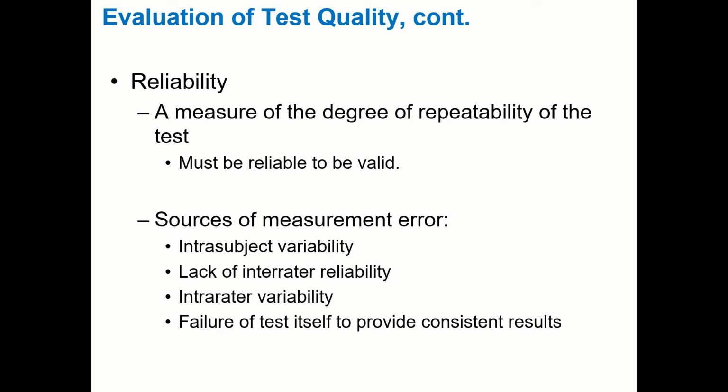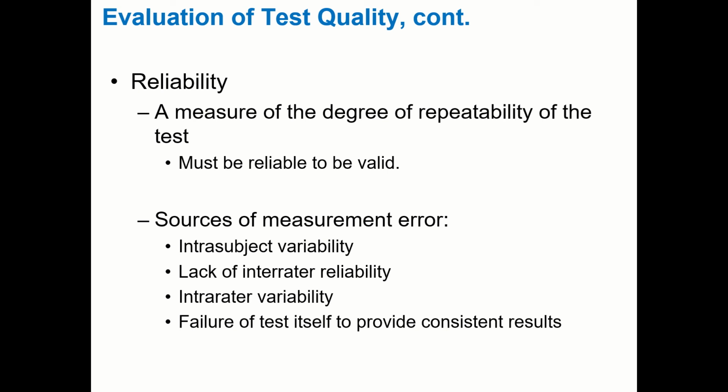So maybe you're having your football team max out on squats, and in order to be a full lift, you're going to stipulate that the athlete's hip has to go below their knees. One of your assessors is really strict on that, and the other guy next to him is not. The one who allows athletes to do higher squats, those athletes are going to get higher weights, because it's easier to lift more weight if you don't squat down quite as far, right? One particular group may have really high scores, the other group that has to squat lower is going to have lower scores, and that is a lack of inter-rater reliability. One guy is grading differently than the other.